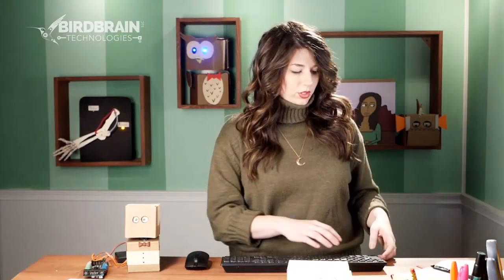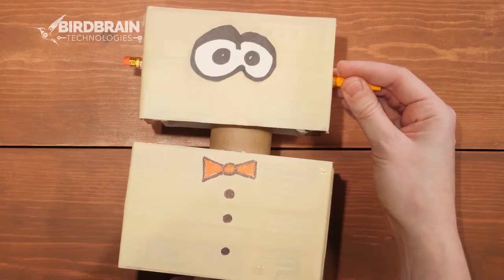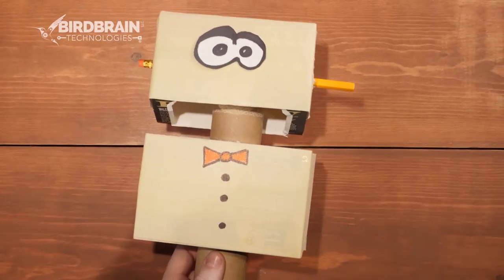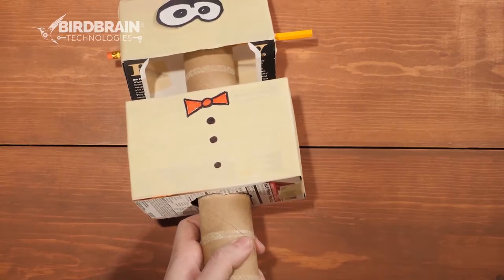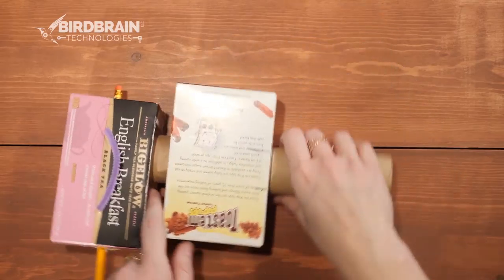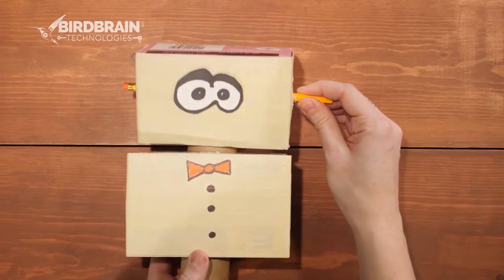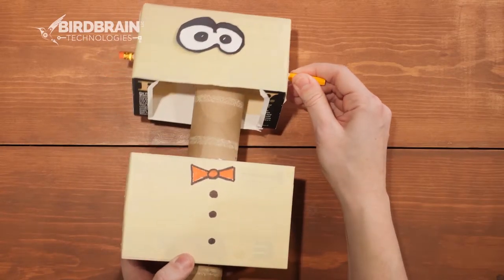What we were trying to do in those sessions this week was about half of the session — around 40 minutes of the hour — just a maker activity. On Tuesday we made this little guy: a non-robotic version of the Little Bot made with a paper towel tube, some boxes — an English Breakfast Tea box and a Toast and Pop-Ups box, which is the Dollar Tree version of Pop-Tarts — and a pencil through the head for a little mechanism.